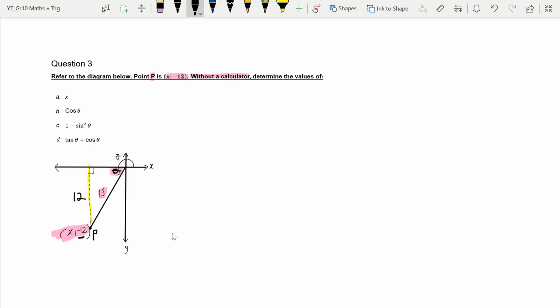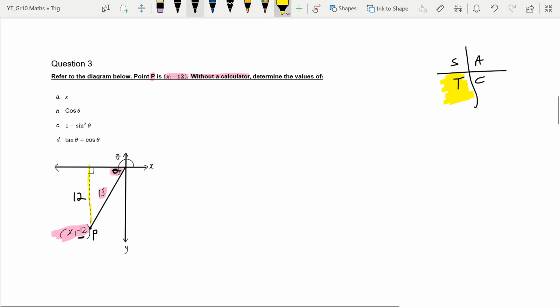And let's just quickly make a prediction, shall we? So for our CAST diagram, let me just make a rough sketch over here, which just helps us determine the signs, right? So in the third quadrant where we are in, the only ratio that will have a positive value will be tan. So sine would be negative, cos would be negative, but tan would be positive. And if we don't get it like that, we need to check our signs and make sure that we didn't do anything wrong. So what we are missing in this example is this over here, our adjacent side, our x value that we were not given.